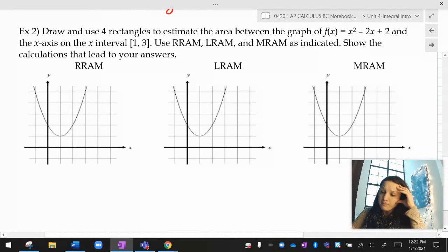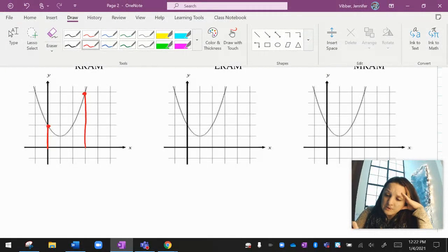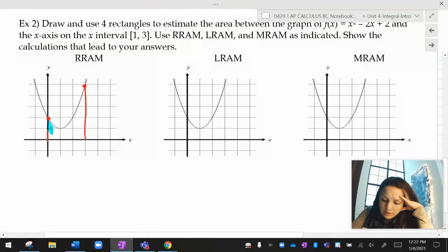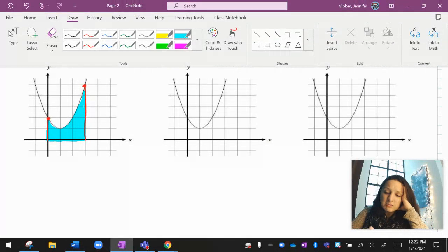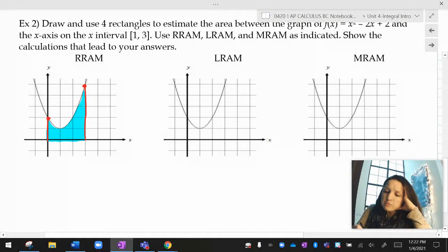Okay, so I am going to only think about the interval from 1 to 3. So the area that I'm really interested in is this area here, and I'm going to try to shade it as best I can here. This is the exact area that I'm looking for. But I know I'm not going to be exact because I'm going to use rectangles. So if I'm supposed to use 4 rectangles on the interval from 1 to 3, well, let's see.